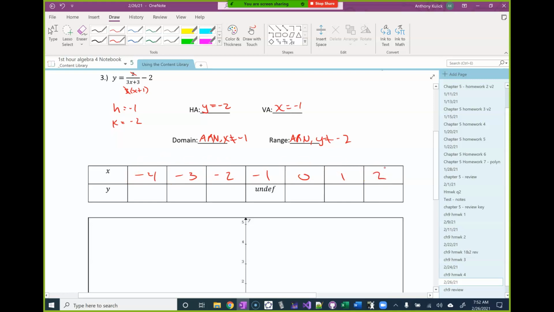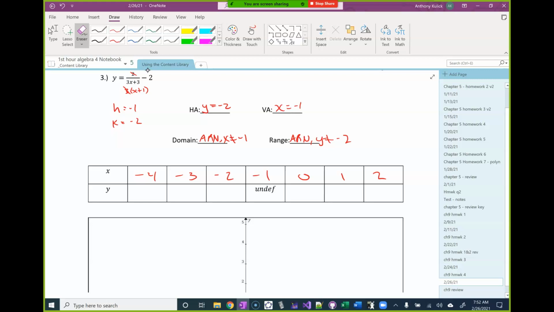So we'll do that. And now when I'm plugging these values in, I'm going to just go back to the original before I altered it to identify the h and k, just because it's easier to plug it in to do in my head if everything is a whole number and there's no fraction or anything.